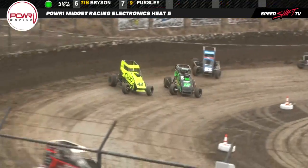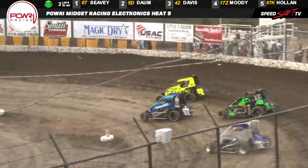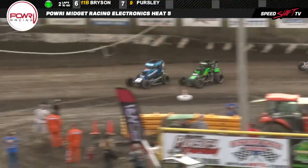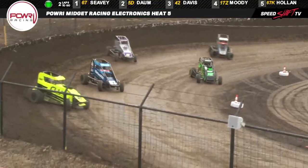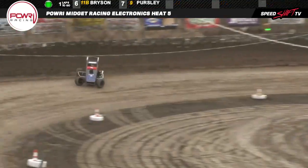Here comes Moody down the inside. Keeps him company for the number 3 spot. Didn't quite get there that time as here comes Holland. Slide job out across the nose. That was a quick slider out of Holly Holland, and that was glorious. 67 K car into the number 3 spot. Moody got caught looking the wrong direction that last time.